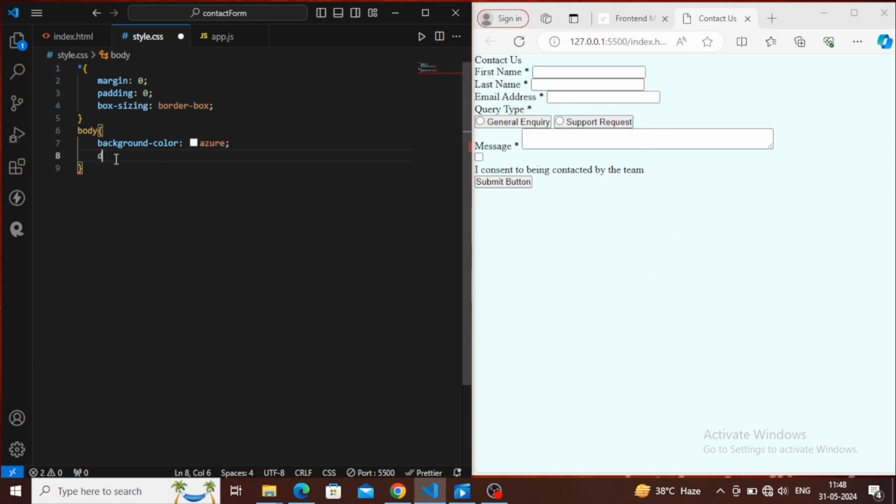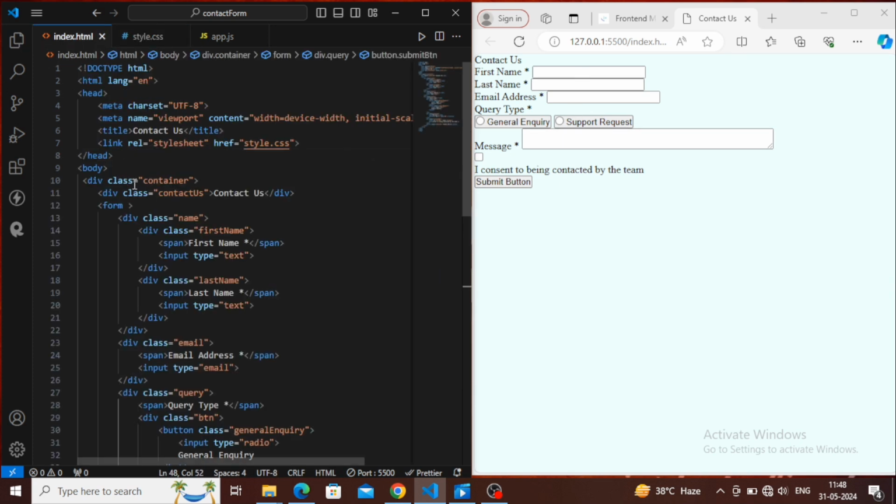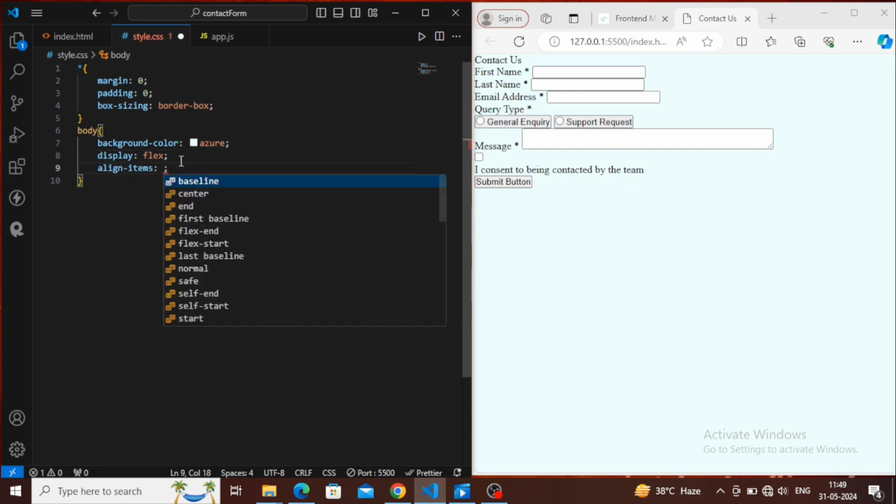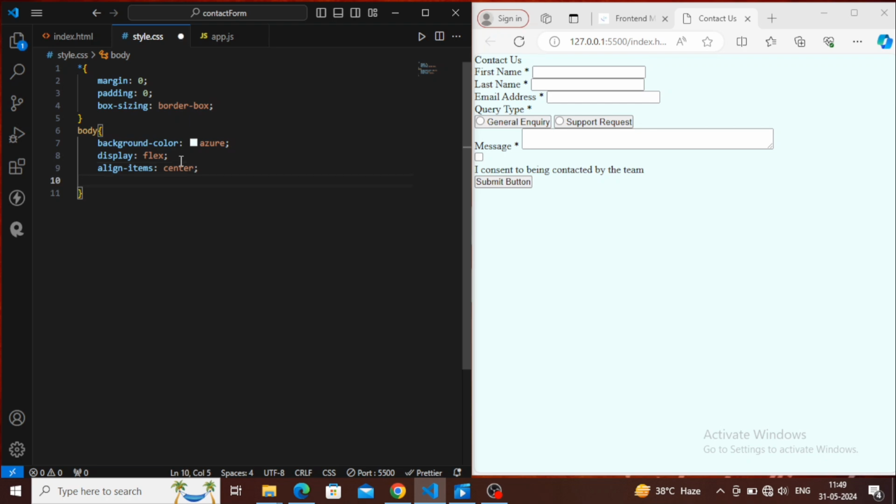For that we need to give display flex, so that this container gets the properties of display flex, so that we can use the properties of display flex further. After that display flex, we need to give align items center, so that the items align center, but it's not working. So let's give another, justify content center.